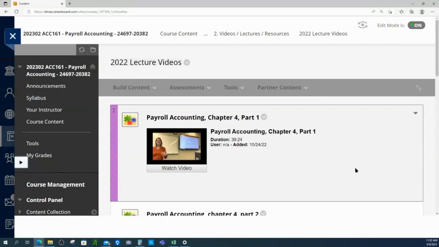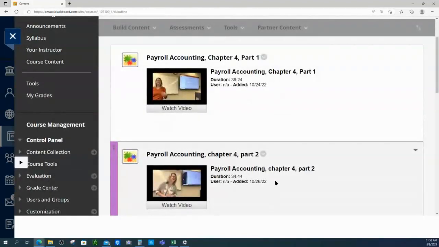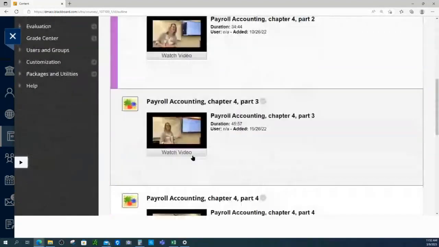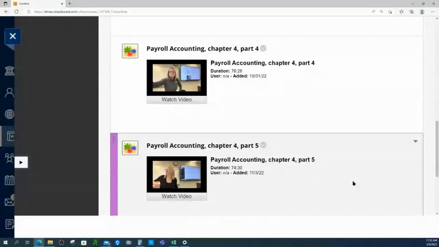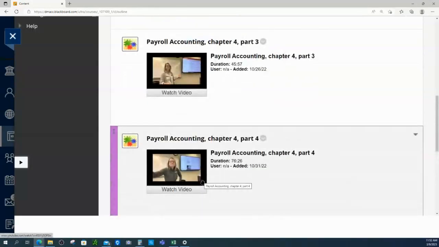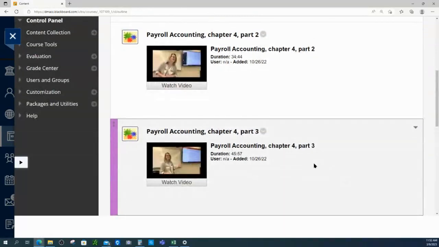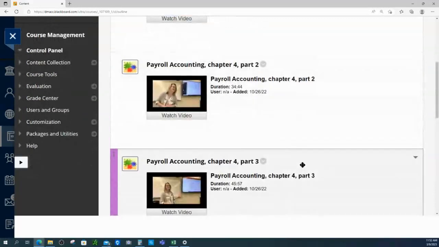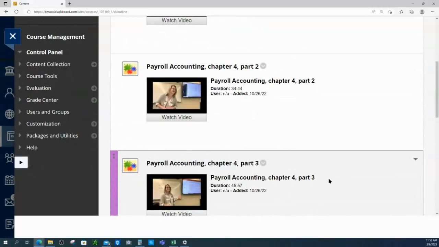the tables that are used are going to be slightly different. They get adjusted every year for inflation. The concepts are all the same. So if you wanted to work ahead a little bit, you're welcome to watch these videos. All the concepts that were covered in these lectures last fall are the same ones that we're going to cover this semester. It just lets you work ahead a little bit if you want.